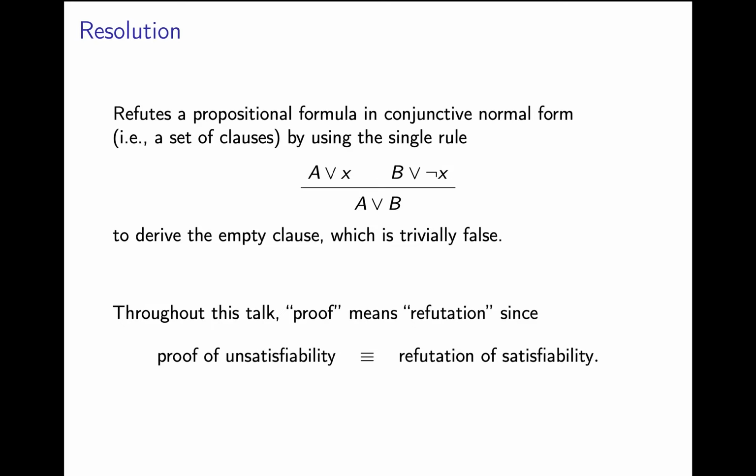Despite this, throughout this talk, I'll keep saying proof to stand for refutation because it's more conventional, and by a proof I will mean a proof of unsatisfiability, which we interpret to be the same thing as a refutation of satisfiability. Next, I'll show you an example of a resolution proof so that everything I just said is clear.